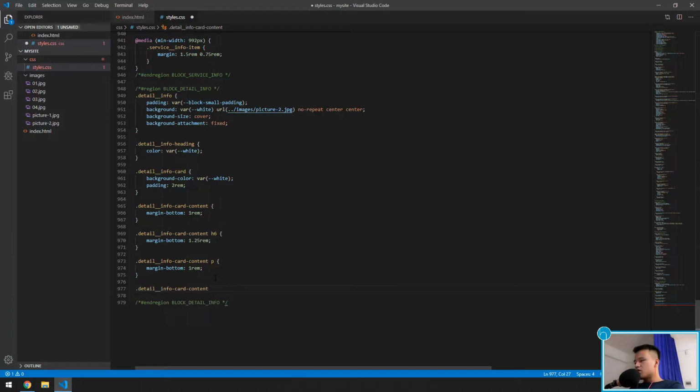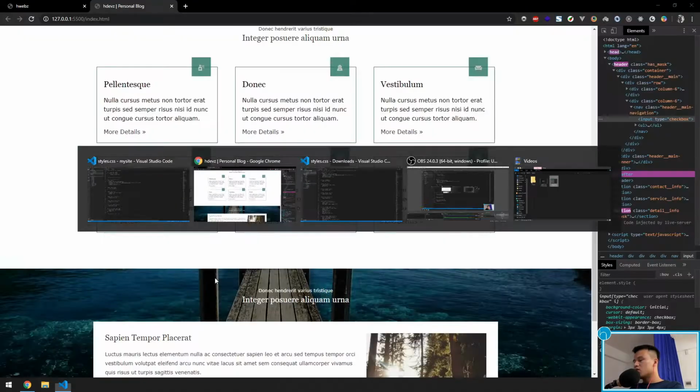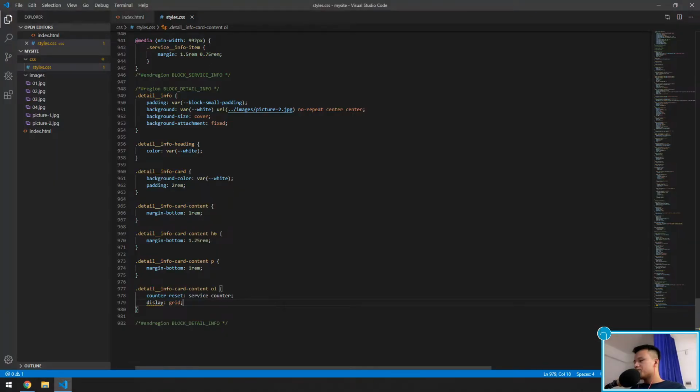And in the detail info card content, for the ordered list, we can set the counter reset equal to service counter. The display equal to grid, because we want to display it in 2 columns.